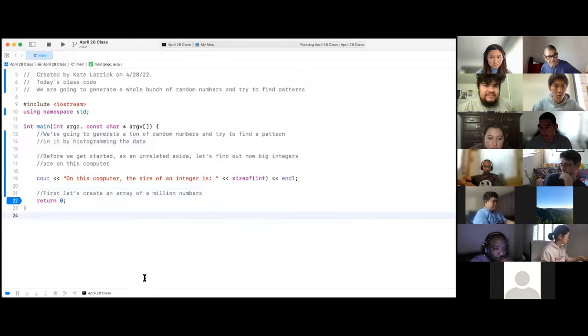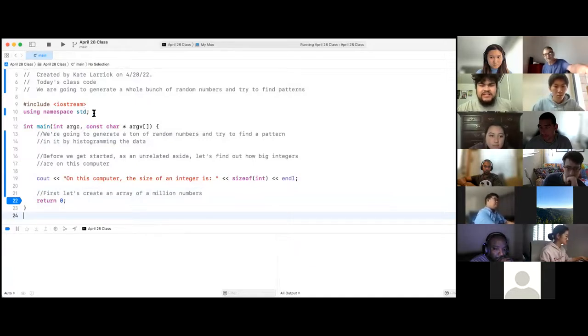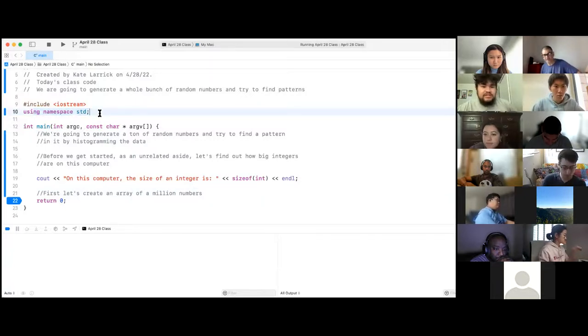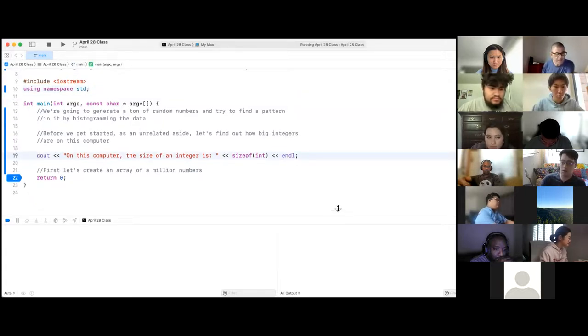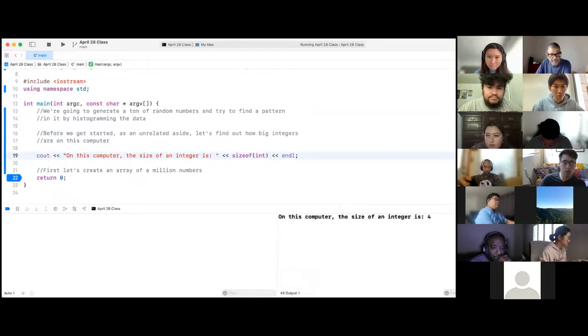It said, when I was compiling the code, doing the example, that it wasn't working with cout. It had to use std::cout. No, but she's got, see, on line 10, she's got using namespace std, right? If you have that, you don't have to put std::cout. Where is the console? I can't see the console at all. All output is there on this computer. Cout on this computer: the size of an integer is, and size of n and L.